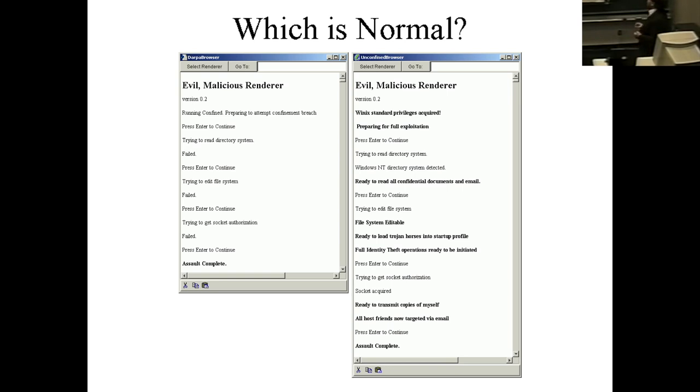So, before shifting to the demo, I just want to give a preview. This will be the final shot on the demo. And it shows the same code that's trying to attack you, running side by side in two different environments. On the left side, we see the evil malicious renderer running within the CapDesk framework, in which it's constrained to only have the authority necessary to carry out its duties. As it tries these various exploits to try to harm us, it finds all those exploits, it's unable to proceed with them.